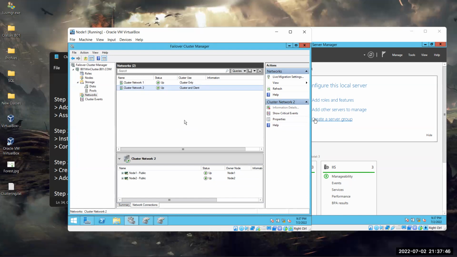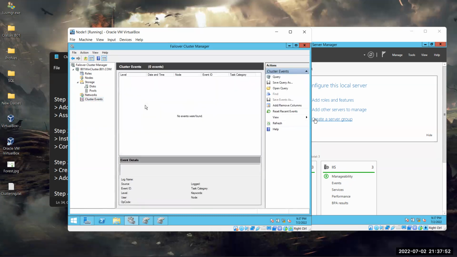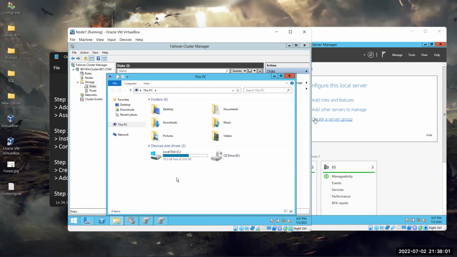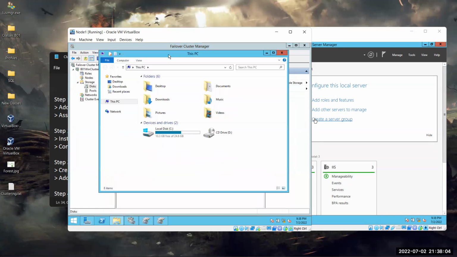Okay. First, let's confirm this thing. Do we have any cluster events available? We have not even configured it, right? So let's see if these disks are converted to that or not. Oh, we don't even have any disk in here. This is node 1. Sunil, you were saying that node 1 is the owner. Where are the disks gone? We checked the disk. Asha, what happened to the disks? What happened to the disk? Sai, what happened to the disk?